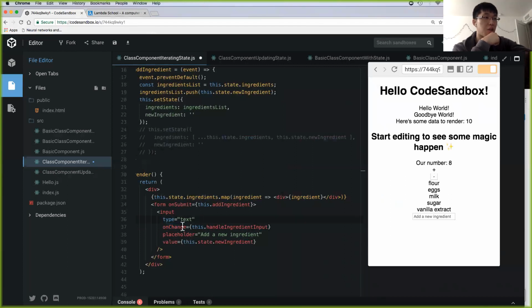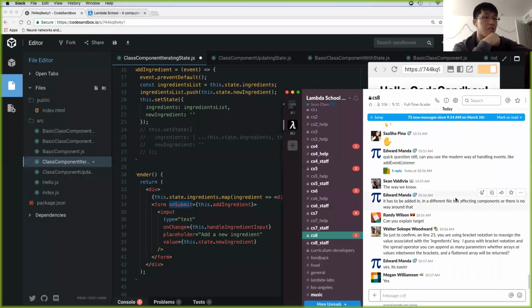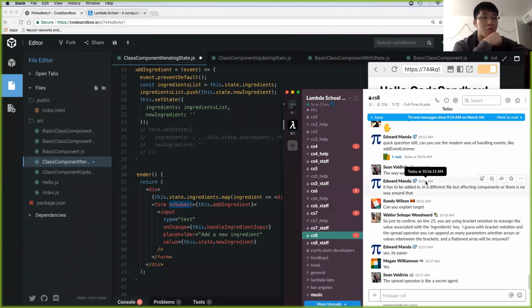Just specifying whenever there's a change, I want it to invoke some method, or on submit, I want to invoke this method, or on click, I want to invoke this method. Isn't that easier? Yes. So I guess you could. There probably is a way to do it the other way.